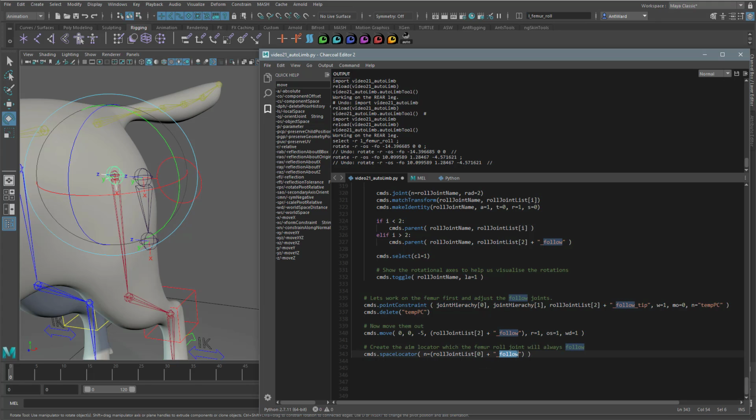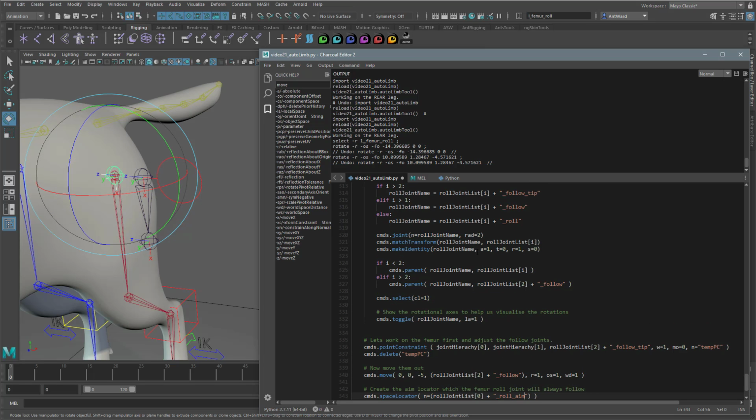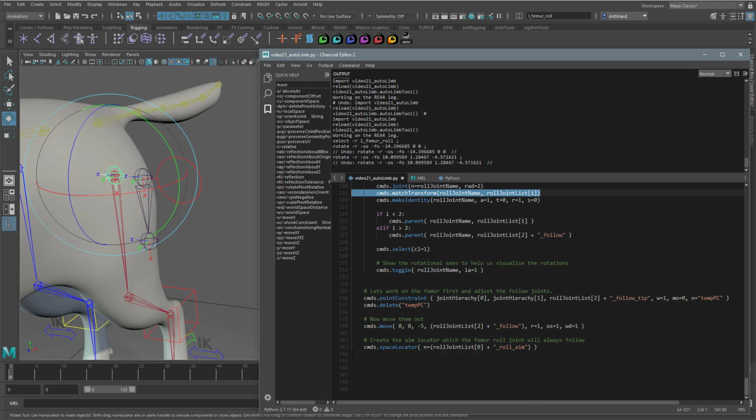And we should change the name to roll aim. Now we need to relocate it. So let's use the match transform command again. You see, as your scripts start to get longer, they turn into a lot of copying and pasting. It just saves time in the long run.